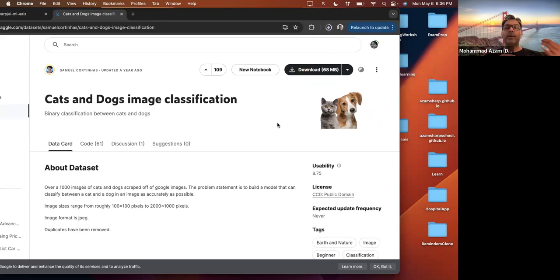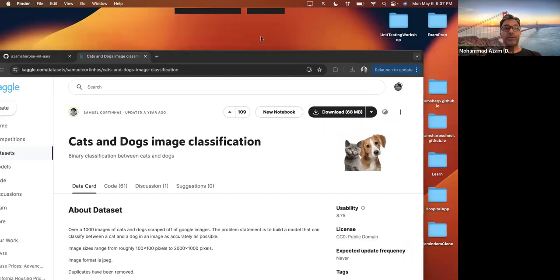So how does it know which ones are cats, which ones are dogs? Well, the good thing is that with this particular data set on Kaggle, they have already done the job of creating a separate folder for the cats and a separate folder for the dogs. So that kind of helps us out. So we have structured data now.